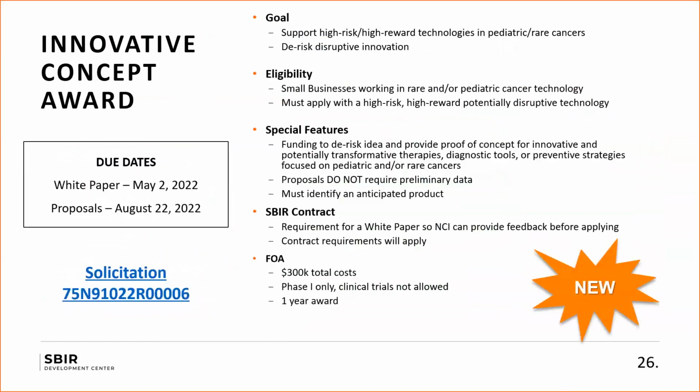There's also something called the Innovative Concept Award. There are white papers for this that are due in just a couple of days if you want to put something together. These are just, I think, 1 page, they might be up to 2 pages, but I think they're small. They're just a couple pages. It's like a pre-submission to the NCI to say, here's what I'm thinking. And you'll get feedback that basically says, yes, we think this aligns with the concept award, and then you can apply, or no, we don't think this aligns with the concept award. You can still apply. You just know ahead of time that we didn't think it was a great fit for the goals of the program.